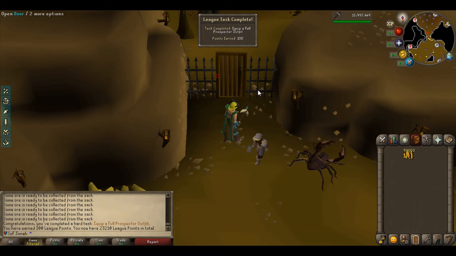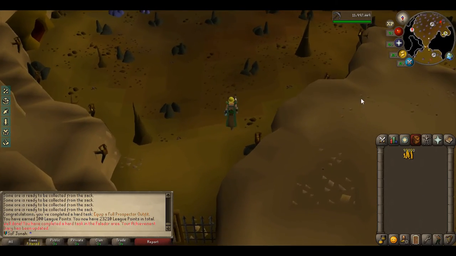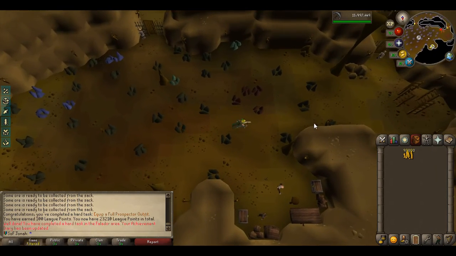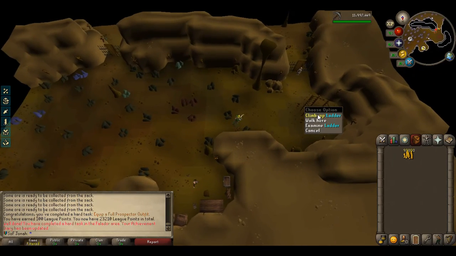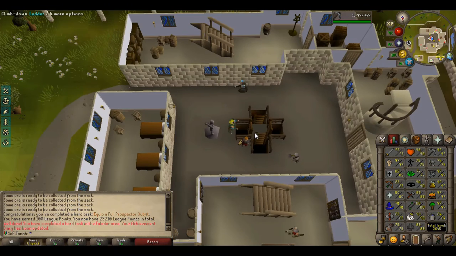And there we go. Only 100 points, unfortunately, but this should be a hard Falador task for entering the Mining Guild. So that's really the main reason I did this. I honestly wouldn't have done all that for 100 points. That probably took me like, I don't even know how many hours. It was a long time though. But we did get 99 mining at least, which is something.